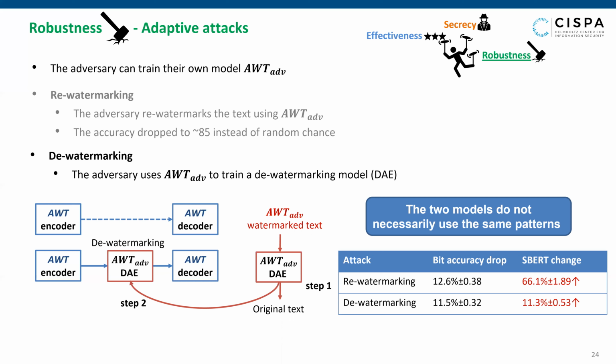However, de-watermarking has a less perturbation effect, which makes it relatively the most effective attack among the attacks we studied. Yet, it is the most computationally expensive one. Please refer to the paper for more details and examples about attacks.